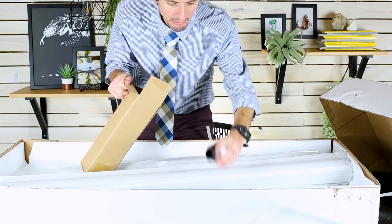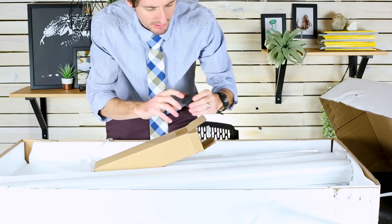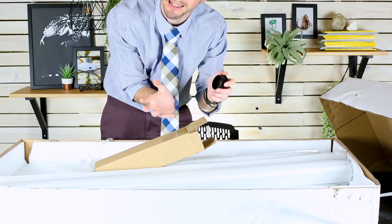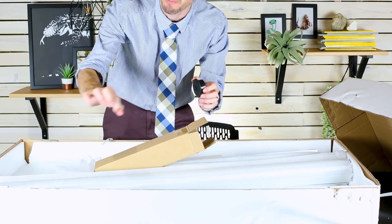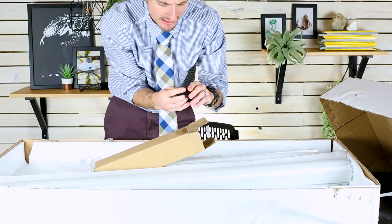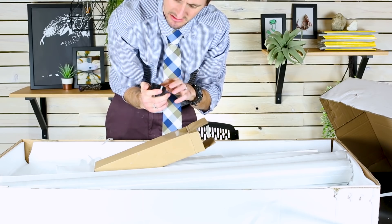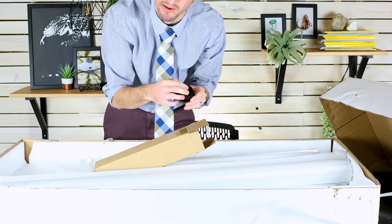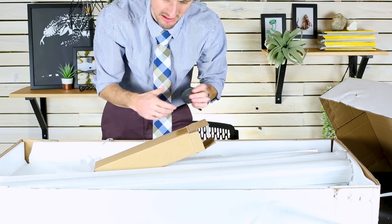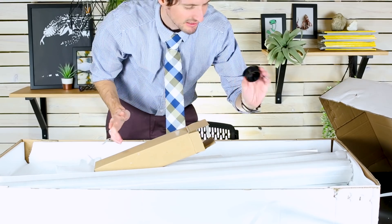So it looks like we've got a plug port — a place for you to put cables through, which is actually a great design. Sometimes there's only a small hole for cords and plugs but you can't get the big plug part through. With this one you can push it through and it closes up around it. This might be a place where a small snake could get out — any snake that could fit its head through there might be able to push its way through. But you're probably not getting a 4x2x2 enclosure for a smaller corn snake, so it probably won't be an issue.